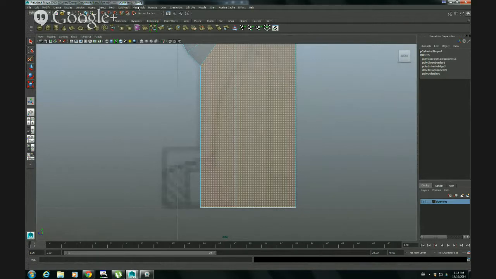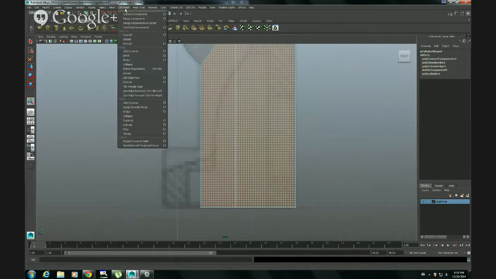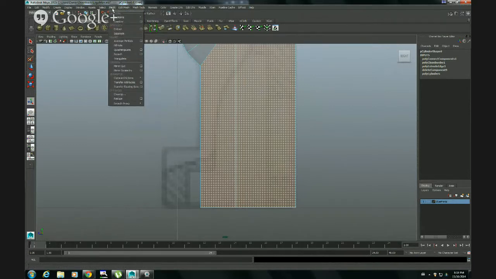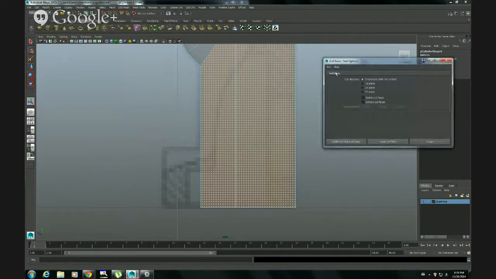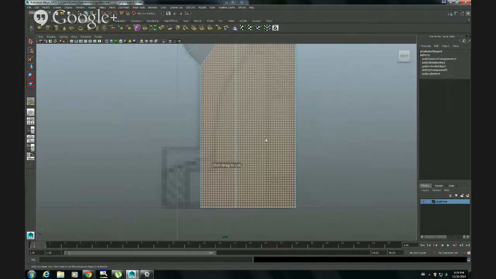So what I'm going to do here is first, I go into edit mesh. Let me see, it's mesh tools maybe. Yeah, mesh tools, cut faces tool, option box. And I'm going to here, click edit, reset settings, enter cut tool and close. And now before I do any cuts, remember this is kind of like a laser beam that's gonna cut everything selected, all these faces selected.